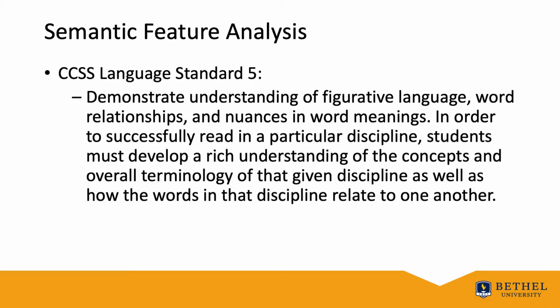Let's dive back in here, developing literacy in the disciplines, a little more vocabulary. Language Standard 5, as a reminder, reads, demonstrate understanding of figurative language, word relationships, and nuances in meaning. We know that in order to successfully read in a particular discipline, students must develop a rich understanding of the concepts and overall terminology of that given discipline, as well as how words in that discipline relate to one another. Meaningfully and regularly addressing this standard in the context of a classroom is crucial to literacy development. It also supports reading standards 1 through 5 and impacts student discourse.